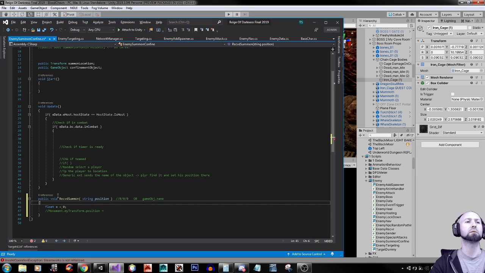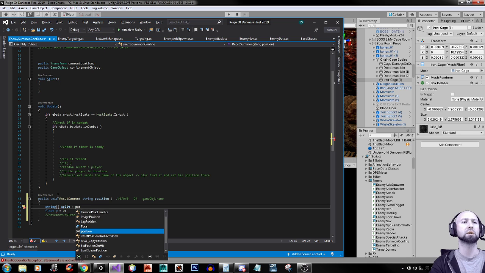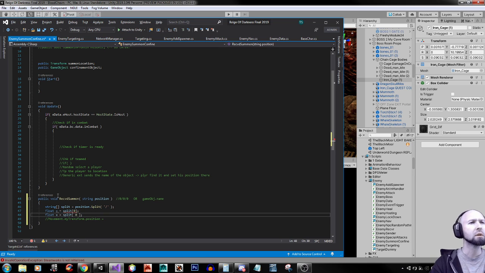Oh geez, hang on. Let's split the string. So you make an array, and I just call it split equals the position dot split. And we're going to split using the slash. And then this would be split 0. Why doesn't it ever do the completed one? That pisses me off. Hey, what? Oh, yeah. Got a typecast.